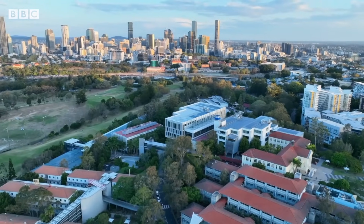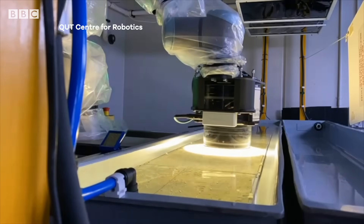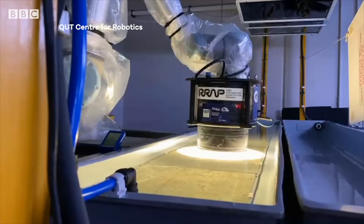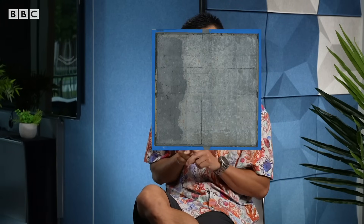Coral IVF is only part of the preservation puzzle. Over at Queensland University of Technology, robots are being developed to help raise coral babies. We want to image the corals in order to automatically assess and measure their health — to know the corals are growing well, how many there are, and when they'll be ready to go back onto the Great Barrier Reef. Traditionally, all counting is done manually by a trained expert hunched over a microscope, counting tiny microscopic corals one by one over an area of only about 30 by 30 centimeters.